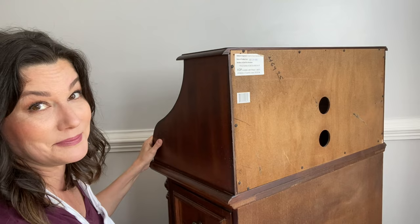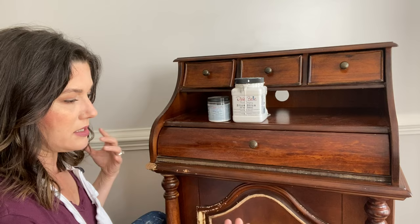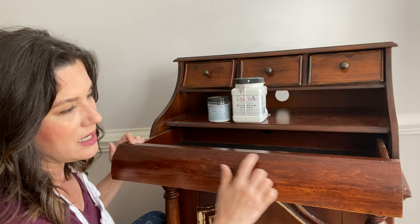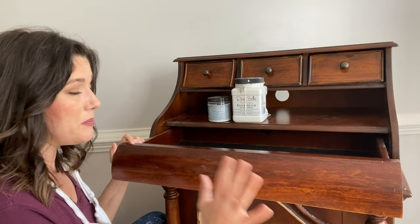So why would I put slick stick on this piece, right? Because it's wood. People are going to look at it and say, this is still wood. You can still paint this. Well, sure you can. But see this kind of shiny plasticized finish that's on the piece? Whatever has that shiny surface, it makes me think that you would need to sand it down quite a bit in order to get it ready for paint. Because paint is not going to stick, no matter what paint you're using, it's not going to stick to a shiny MDF surface like this, okay?